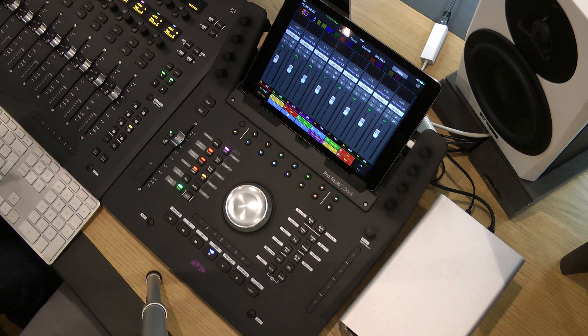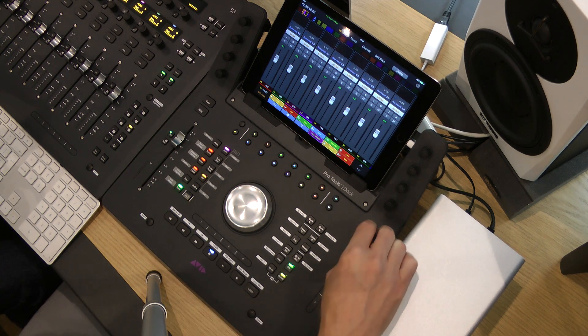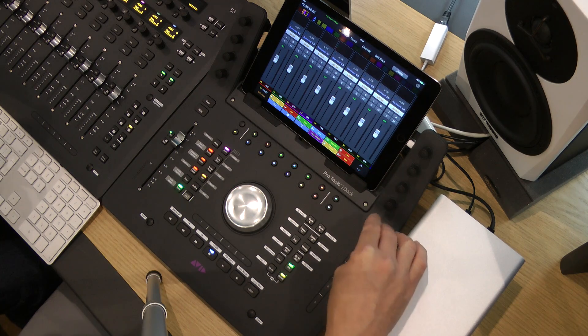Worth also mentioning is the monitor control pot. If you have a ucom compatible monitor box — like a DOD, or I believe it can map quite easily to an X-Mon if you have one — it will map to the main volume of that. I don't think there's any additional functionality as yet to switch between sources, but it was discussed that potentially these strips could become your source inputs at some point.